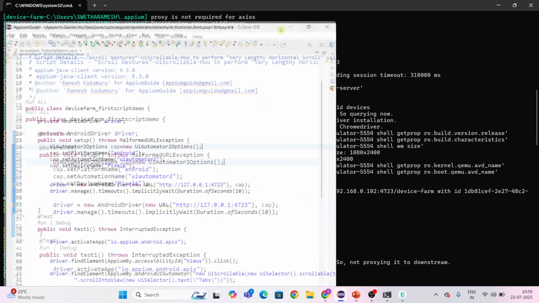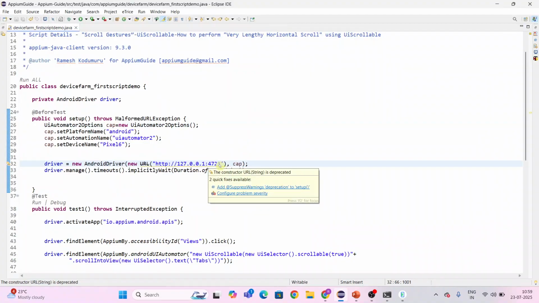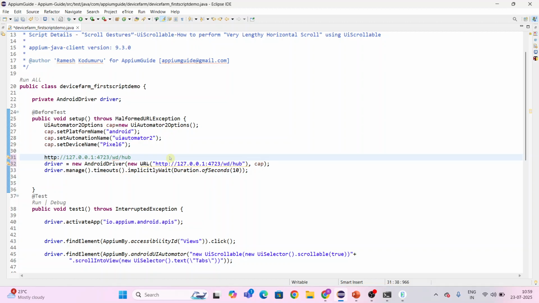So just one change we need to make here. Otherwise, you can just type slash wd hub. That's it. The same thing I copied here. See, we just need to add the wd base path to our URL. The only one change that we had to make for the existing script is that slash wd hub, the base path details we need to add. That is the address, port, and base path that consists of this URL here. That's it. Only one change.